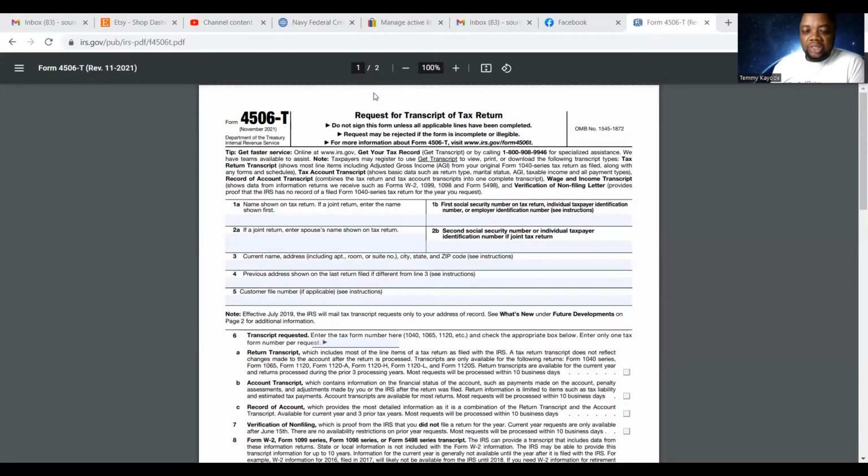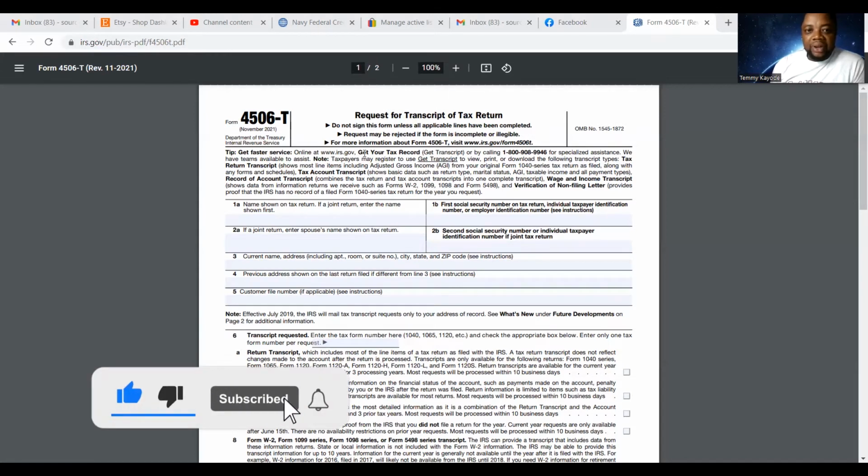This form can also be used for COVID-19, especially when people apply for a disaster loan from the SBA. At some point, the SBA will request this same form. So I'm going to be teaching on how to fill it out.